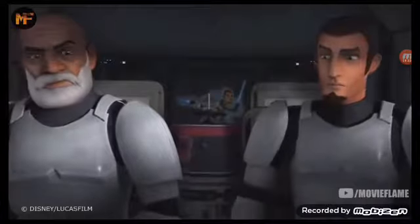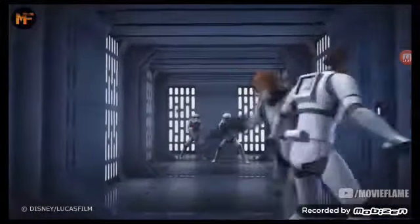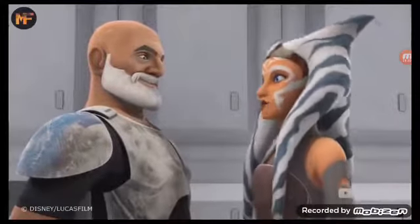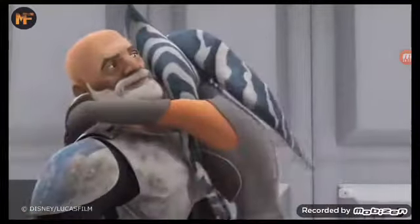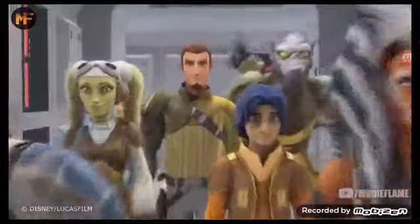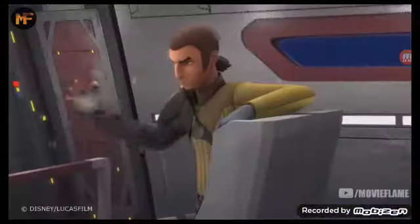They were spot on by making the two characters' relationship tense, but slowly we watch them build trust in one another. It's also cool to see a clone and Jedi fight side by side again. Later on, we see Rex and Ahsoka's reunion, which was very touching for me, and I'm sure many other Clone Wars fans. Rex pretty much permanently joins the Rebel team, which is so cool, and it's a great bridge between the two shows. As I said, this season fleshes out the mysteries of the characters and their backstories.